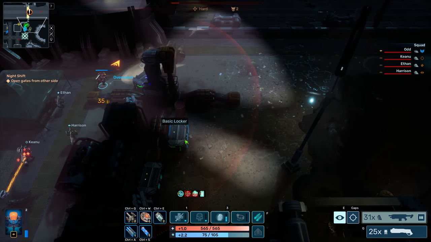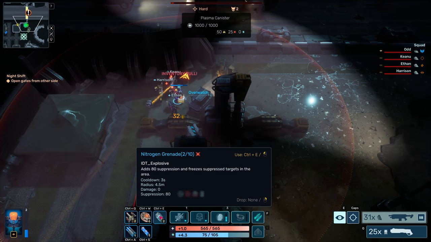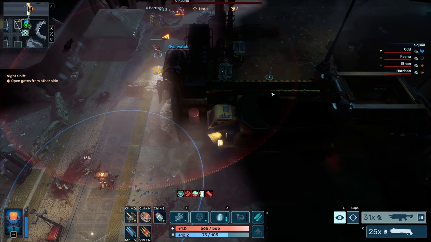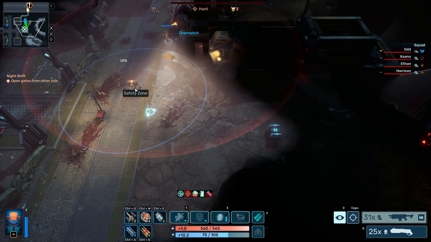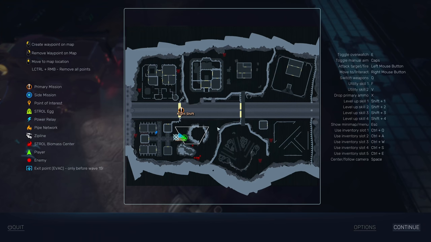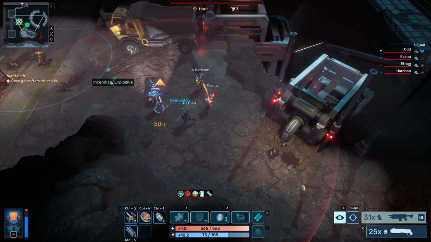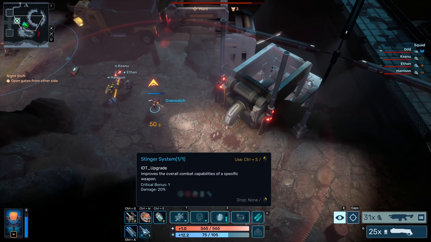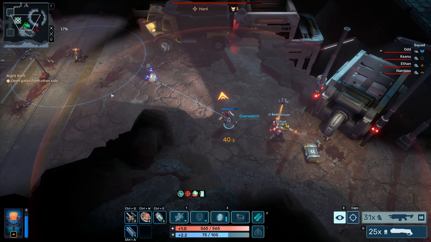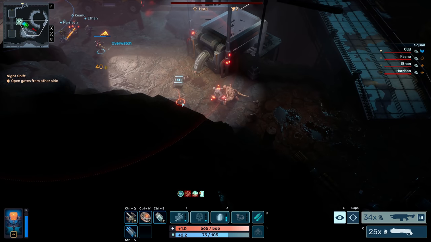Couple of lockers. We've got basic, average, basic. No more room. Let's do the power cell and grab the explosive ammo. Looks like I need to find a different way in here. Does this wrap around? A little concerned. I hope we can go the right way here. Let's just throw more of this in. Stinger system. Specific weapon. Once again, I don't think that's going to help us. It's pretty cool, actually, that there's weapon-specific upgrades that you need to use.